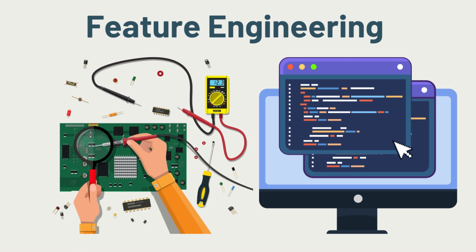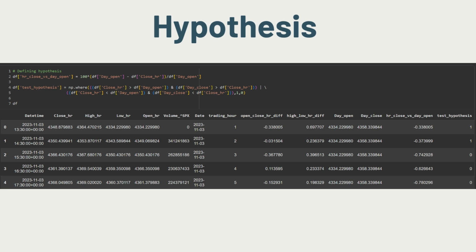We can try this out on different features to see what other additional insights we can glean to uncover trading patterns. Once we have done the exploratory data analysis, we can use the information we have learned to develop trading hypotheses. For now, let's assume we have some idea that for some trading hours, if the closing price is higher than the day's opening price, the day's closing price will end higher than the closing price for that trading hour, and that this is also true for the reverse in terms of closing price lower.